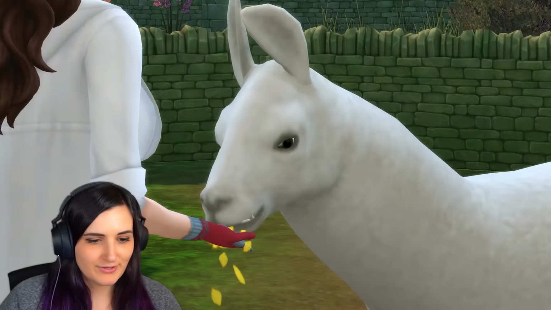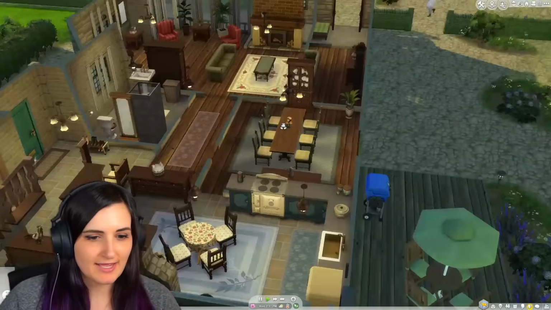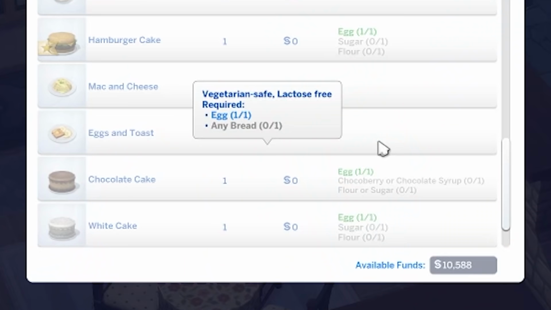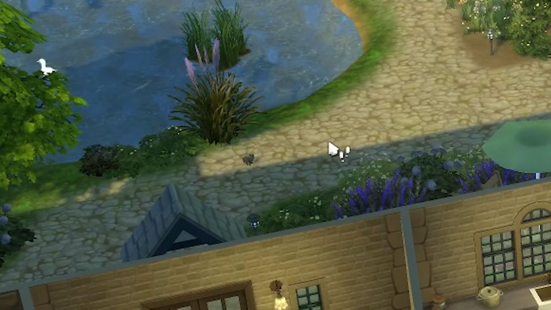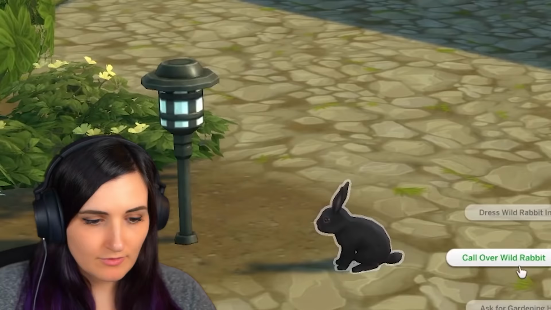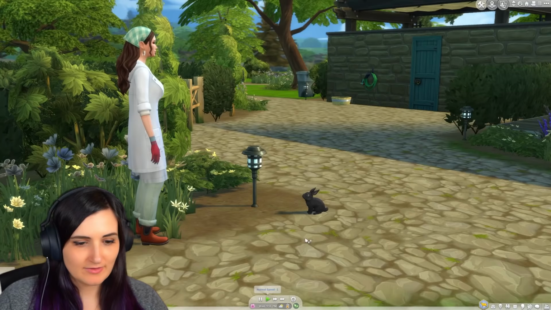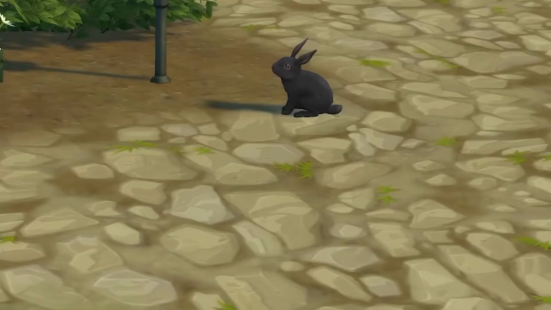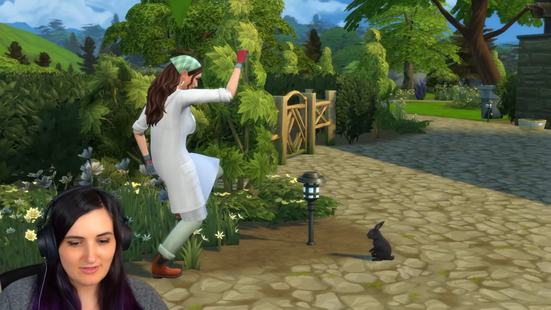Oh, yes. All right, can I cook anything? I think I can make eggs. No? Uh-oh, are we going to bed hungry tonight? Any bread? How do I get bread? Oh my goodness. Show a dance move. Heck yeah. Love impressing rabbits with my dance skills. See, look. They love it.